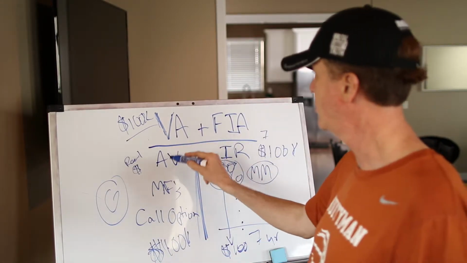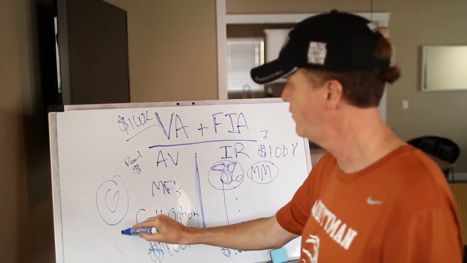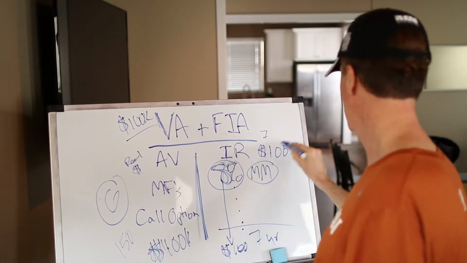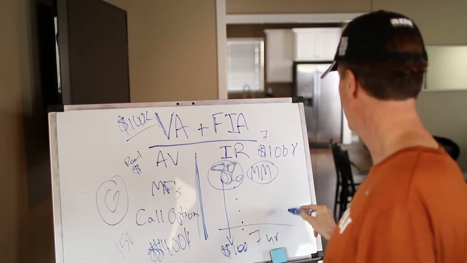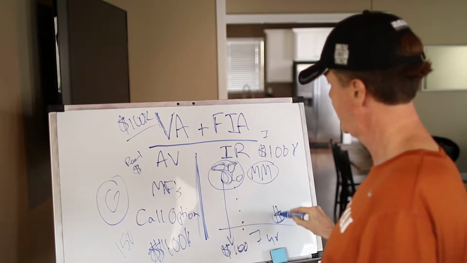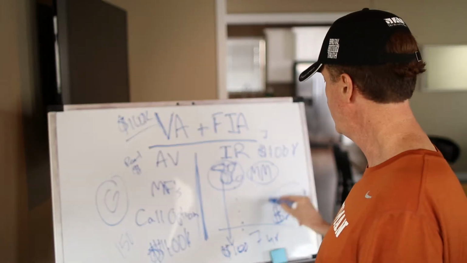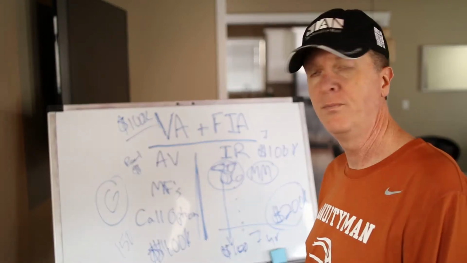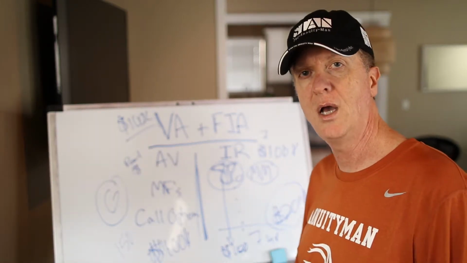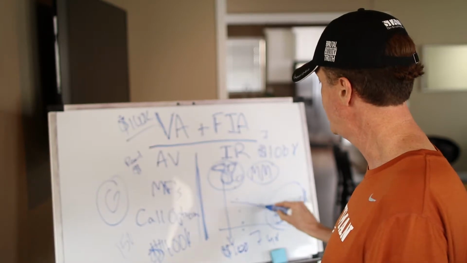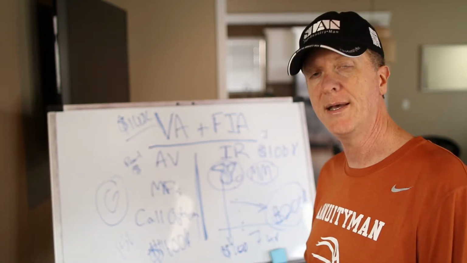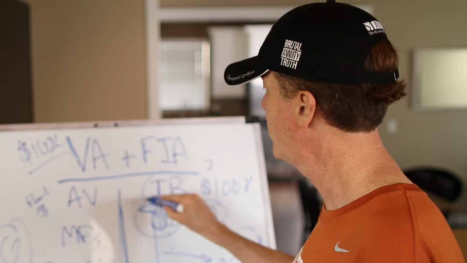In an indexed annuity world, let's just say the 100 turns into 150 over here, and the 100 compounds at 7 or 8%, and for math's sake it turns into 200,000, okay? So can you cash in the 200,000? No. Can you transfer it to another annuity? No. Can you base your payment on that 200,000? Yes. And that's how an income rider works.